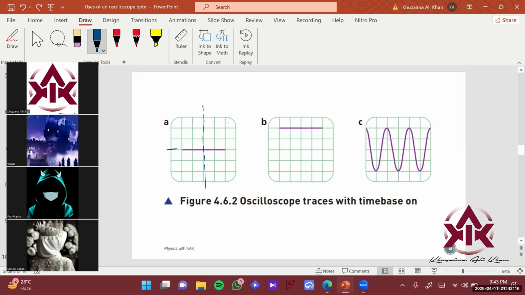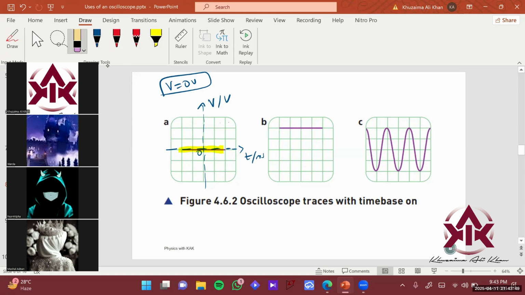This is your time axis, in milliseconds, and this is your voltage, in volts, right? This is just giving you a horizontal line centered at 0, which says that you don't have any input, it's just 0 volts. So the input you're sending to the oscilloscope is basically a 0 voltage value, right? It is 0 all the time.